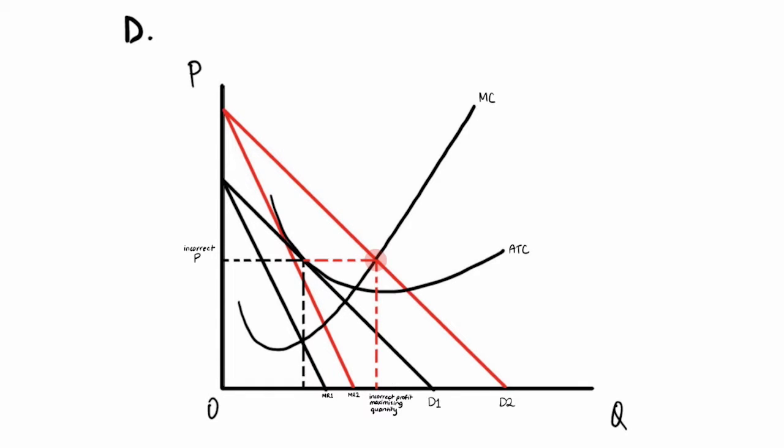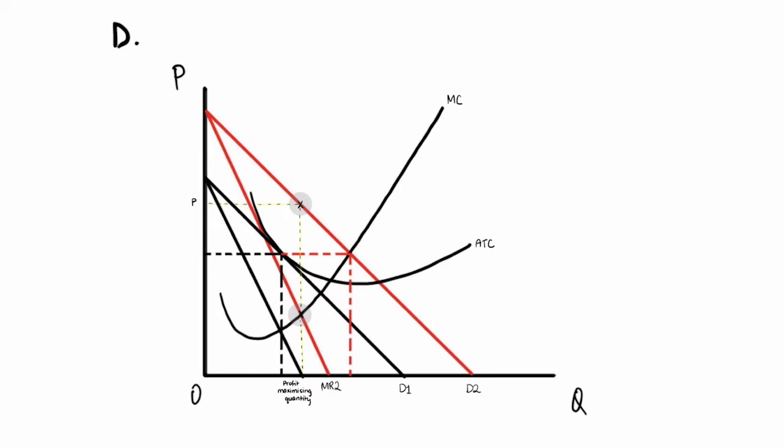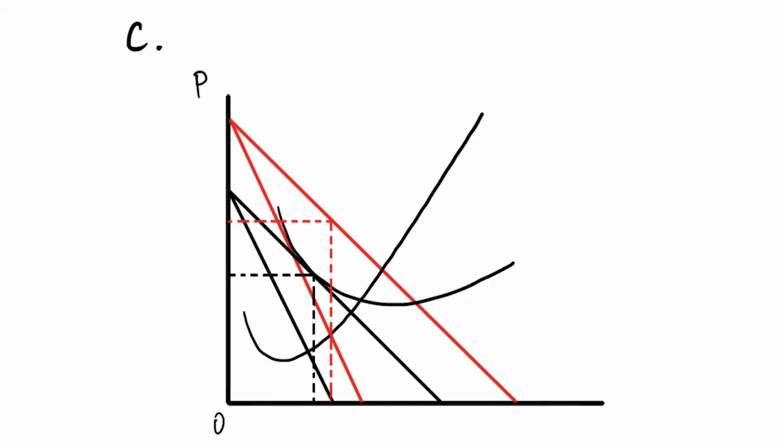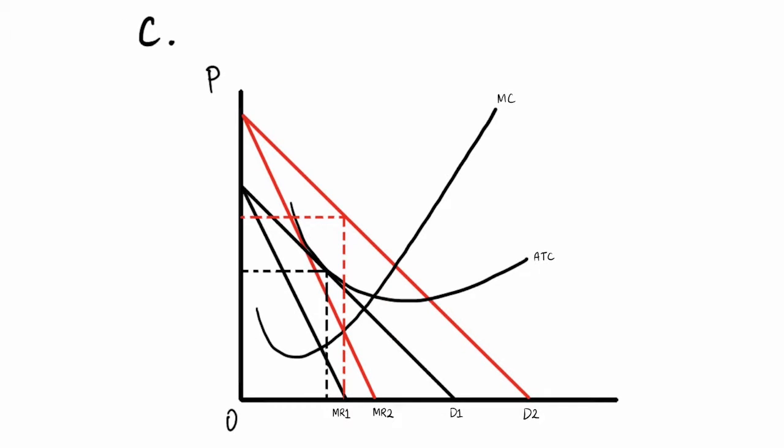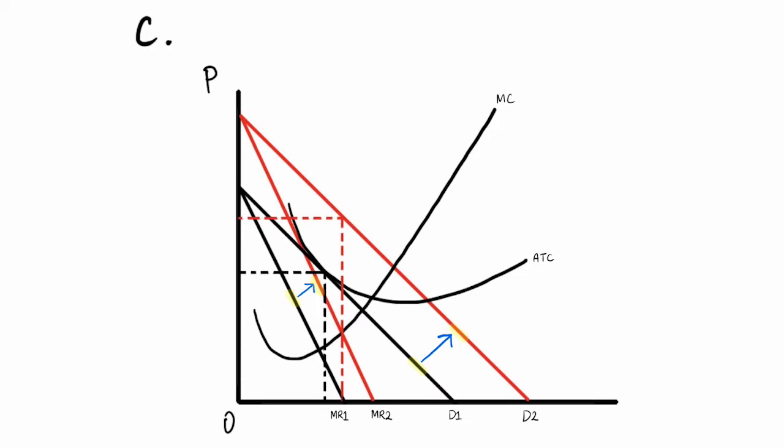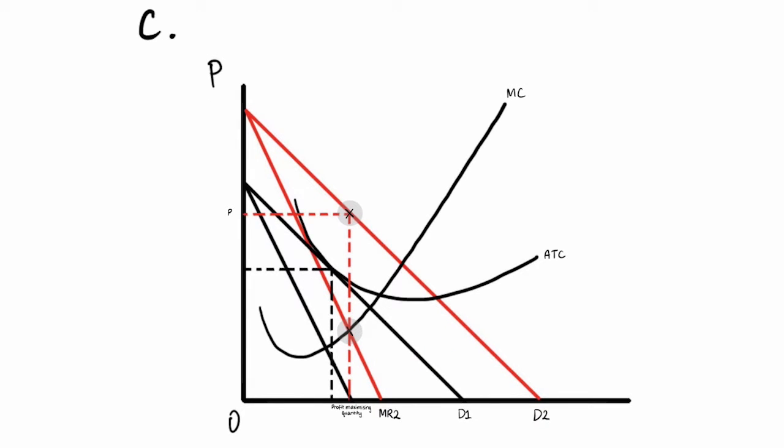For answer D to be correct, the profit maximizing quantity would have had to be at the intersection between the short-run marginal revenue curve, MR2, and the marginal cost curve. The price is then to be obtained from the short-run demand curve at this quantity. C is the correct answer. The demand and marginal revenue curves shift to the right to accommodate for the increase in demand. The profit maximizing quantity is true for MR equals MC, and the price is obtained from the short-run demand curve at this particular quantity.